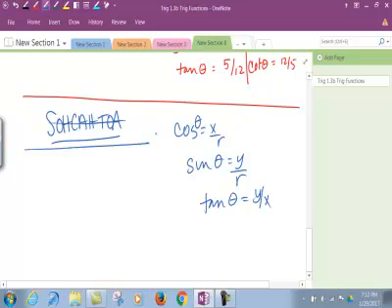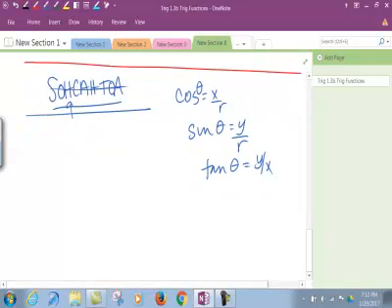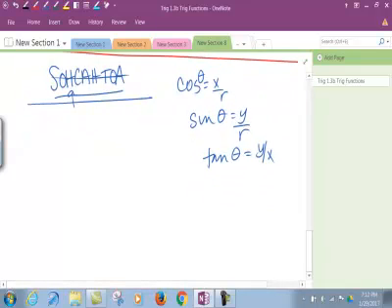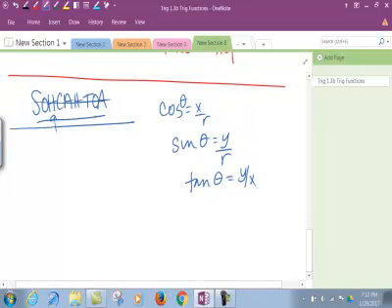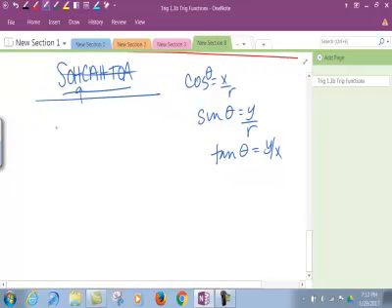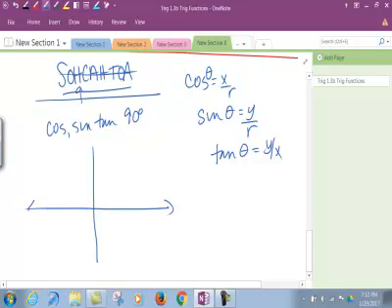All right, when you use SOHCAHTOA, the H in there stands for hypotenuse, and that assumes that we can draw a triangle, and the triangle will have a hypotenuse. And so the next question, where I want you to find 3 trig functions, let's just say find the cosine, sine, and tangent of a 90-degree angle. We couldn't use SOHCAHTOA, and you'll see why that is.